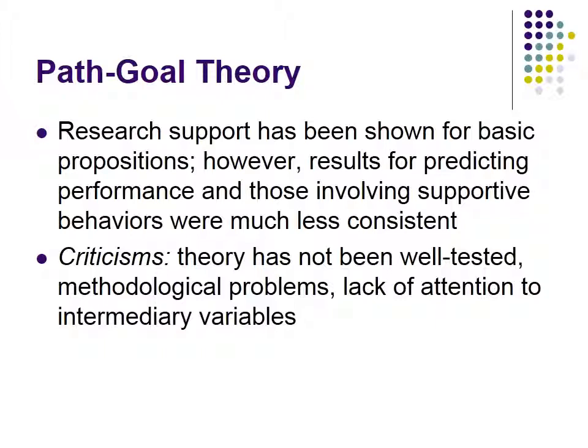So I'm going to back up here for just a second. Going back to that graph that we just left, what that basically means is that for every single one of those elements in the previous slide, in order for us to use that model, we need to be able to measure each one of those behaviors, each one of those environmental or situational variables. We need to measure the subordinates' expectancies, and finally we need to be able to measure their actual performance. And that's one of the criticisms: this particular theory is a pretty good model for leadership behavior and contingency of leadership behavior, but it really isn't a very applied or functional model.